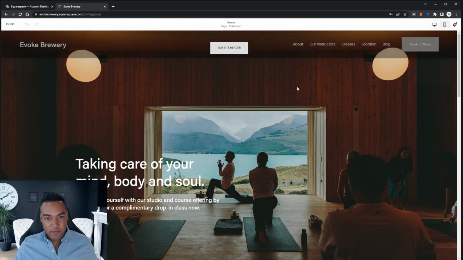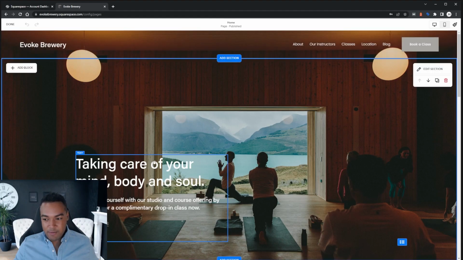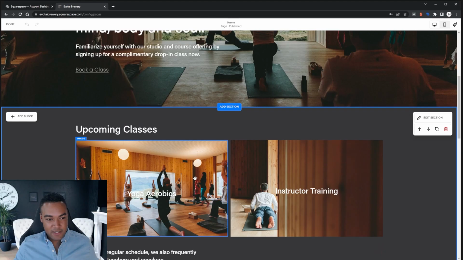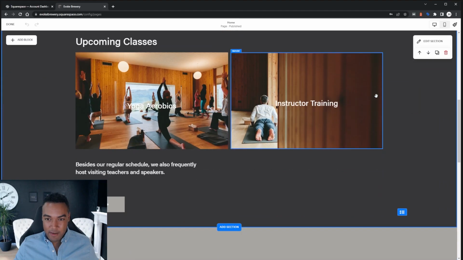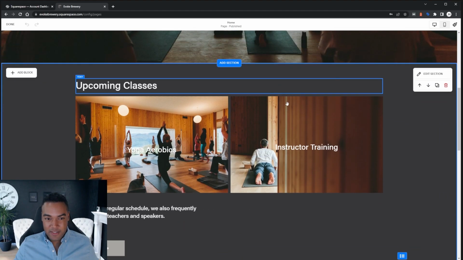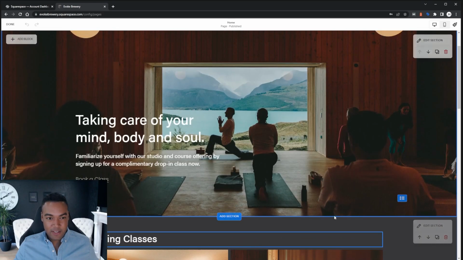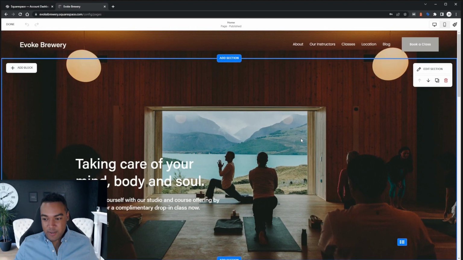And as you hover over different elements, you can see the blocks that make up these elements on Squarespace. They're also divided into sections, and you have a little bit of control over settings for each section, for each block, and for each entire page. So we'll go in a little more detail into that once we start customizing the content. But let's start by just looking at the style and keep this demo content in place for now.